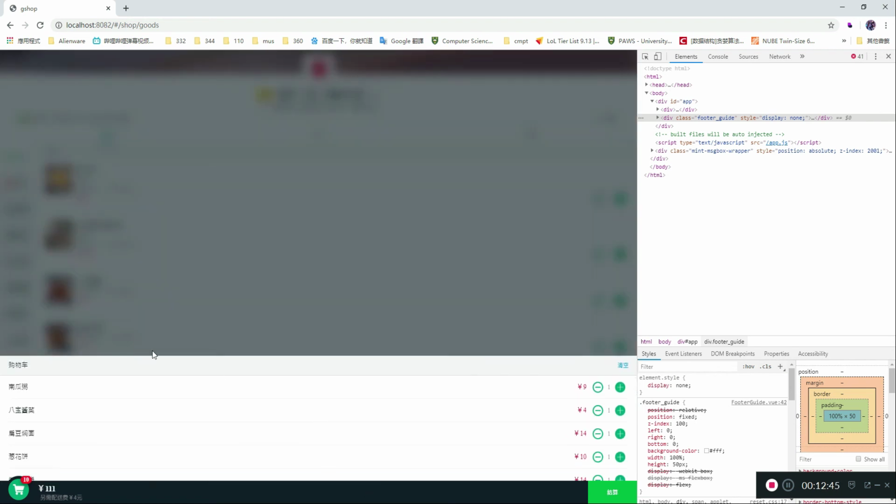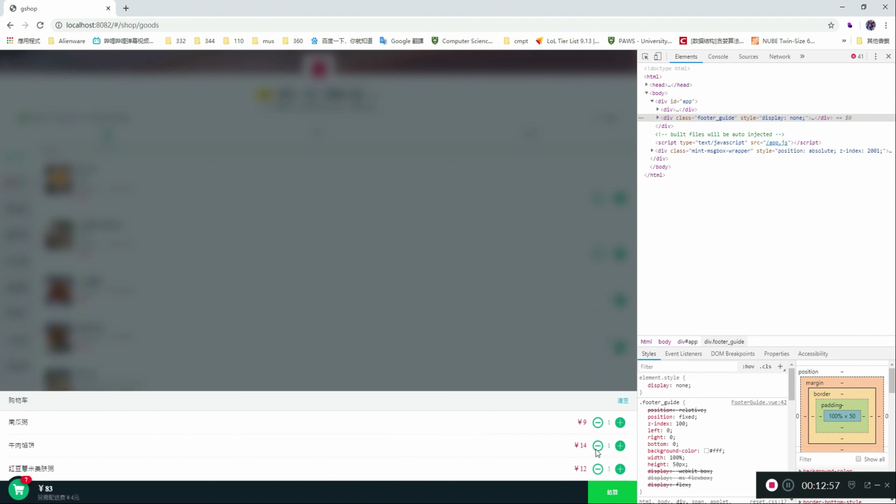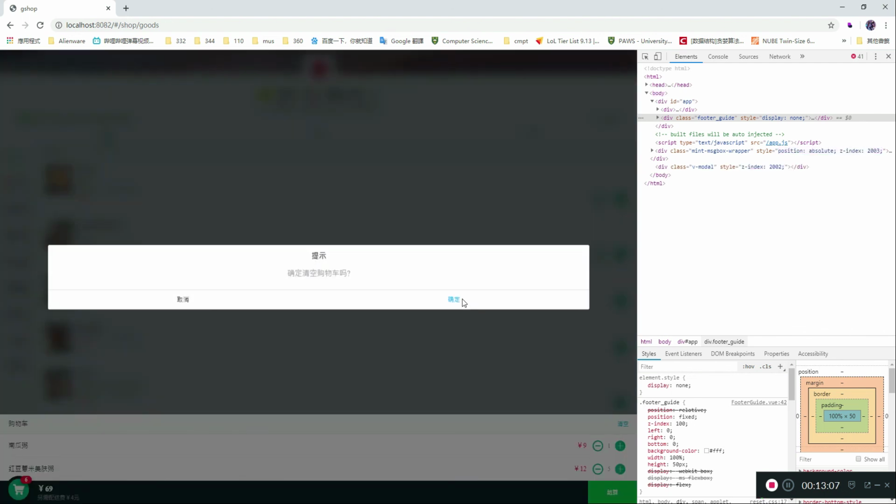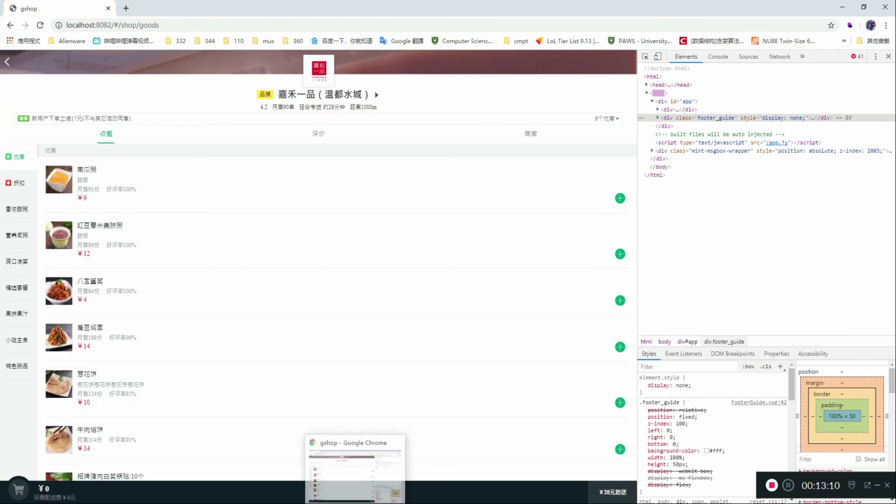It will all show in the shopping cart. Once you don't want to order this food, you can also delete that, and you can also clear the shopping cart by clicking this button and pressing yes, then the shopping cart will be empty.